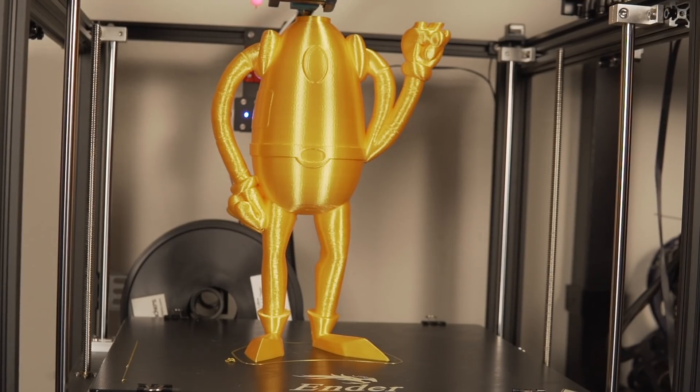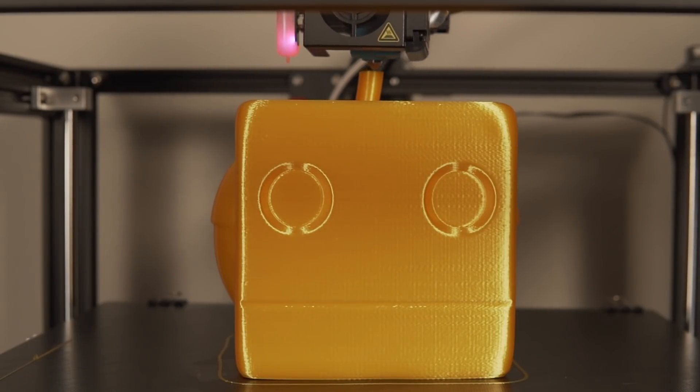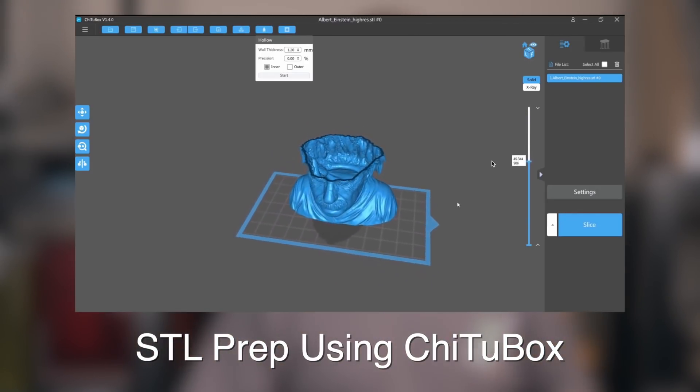I ended up printing a massive version of the two-part supportless version on the Ender 5 Plus that I glued together, and I printed a large version on the Phenom printer behind me, which is actually what gave me the idea for this video. Two years ago, when I was getting familiarity with resin 3D printing, I made a video covering the ChituBox slicer workflow. So I decided to update that video but make it targeted towards people with large form factor resin 3D printers. In today's video, I'll take you through setup, importing models, hollowing, adding drain holes, adding supports, the actual printing process, and post-processing including filling drain holes, sanding, and painting.